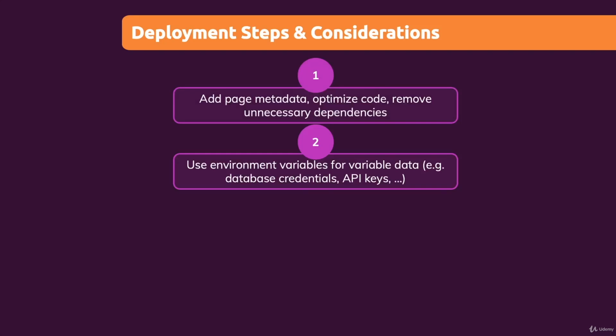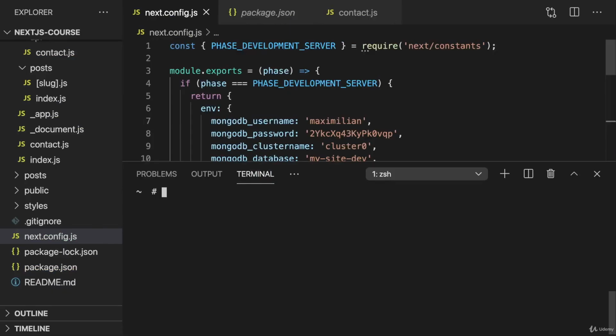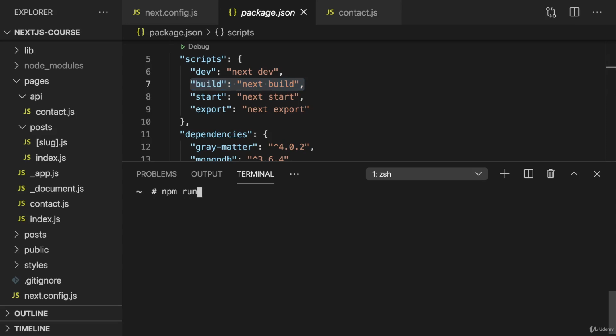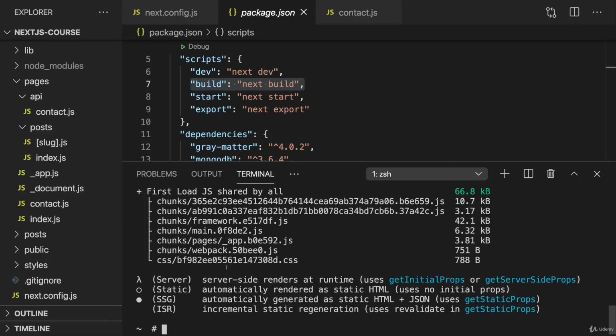So now that we did add environment variables, before we get to deployment, it's time to do a test build on our local machine and see if we're happy. And for this, I opened the terminal again, and now I want to run this build command, which builds our application for production. If we run npm run build, this production optimized build is being produced, and we also get useful information shown to us here.